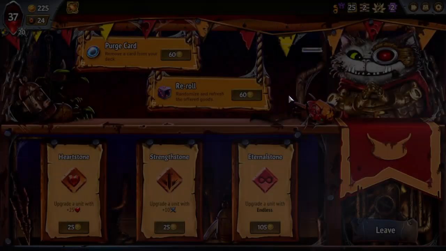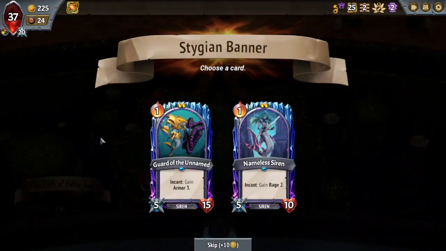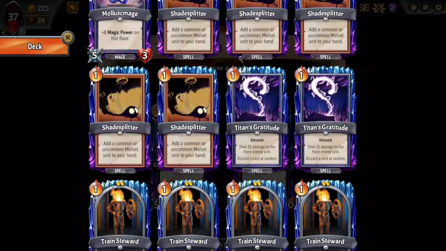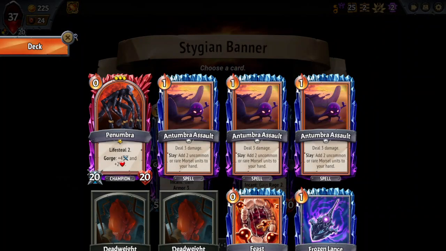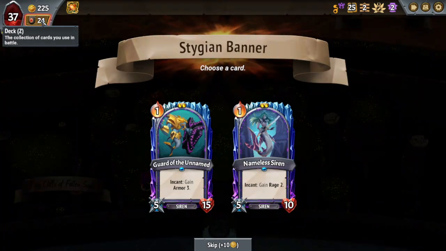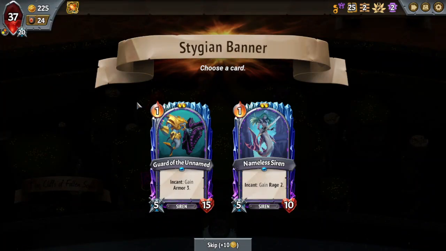What do we got in this Merchant of Steel? Endless! Okay, well that's an Endless Shark if I've seen one. But, no Endless Shark. Wow, none of this synergizes with itself. The synergy was kind of appearing, but both of these are lackluster, not gonna lie. I could, I guess, go with Guard of the Unnamed and try to stack up his Incant armor. And... yeah, but how does that win?